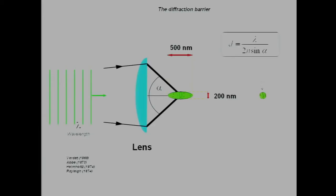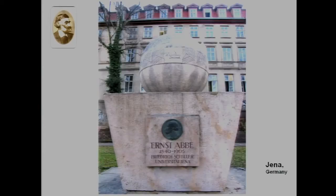Now, you can find this equation basically in any textbook of physics or cell and molecular biology as well, because of the enormous relevance of the light microscope to these fields. Ernst Abbe made many contributions to optics, but for some reason, or good reasons, this diffraction barrier is regarded as his most important legacy. If you happen to travel to Jena, where he lived and worked, a university town in Germany, you will find this memorial erected in his honor and this equation written in stone. And this is what we want to meet now.